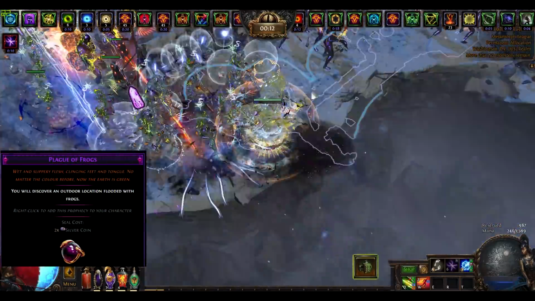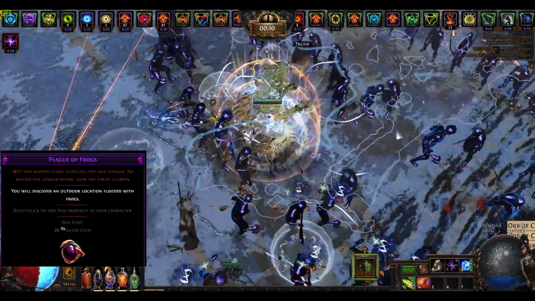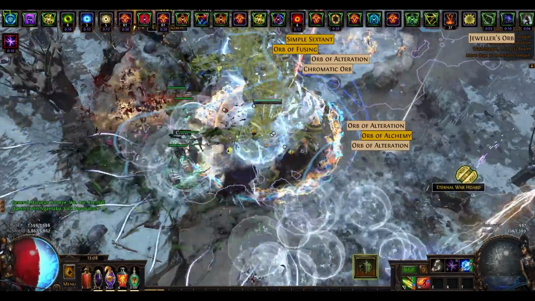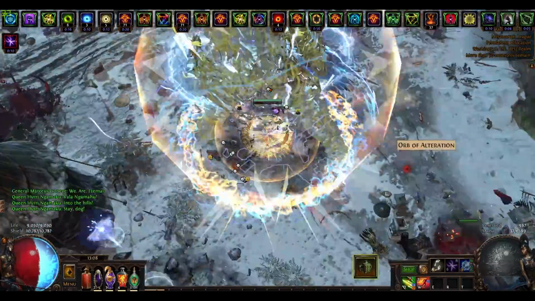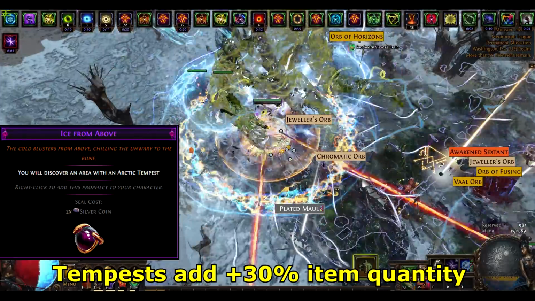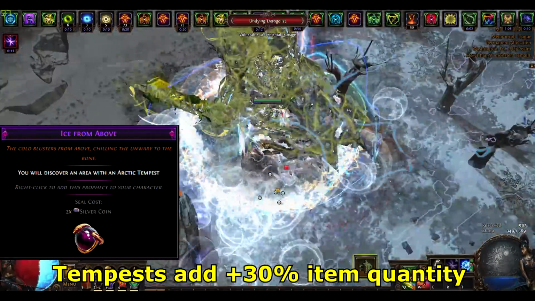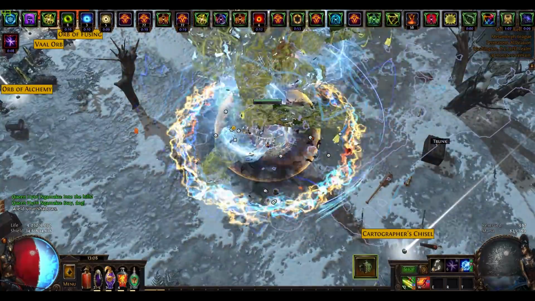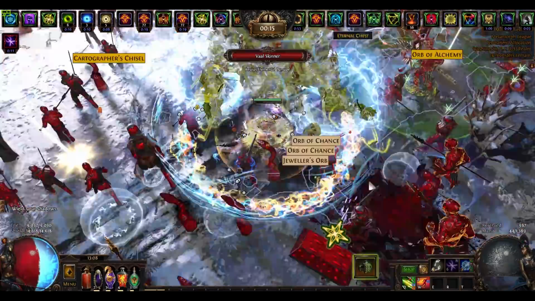Now, I chose to run Plague of Frogs Prophecies purely out of habit, which adds additional monsters to the map that can potentially drop items. In retrospect, if I were to run any prophecies, it would have likely been better to run prophecies that add Tempest to the map, increasing the quantity on the map by 30% and therefore increasing the amount of Legion Splinters and raw currencies that drop. I also equipped incubators that dropped as I went along.